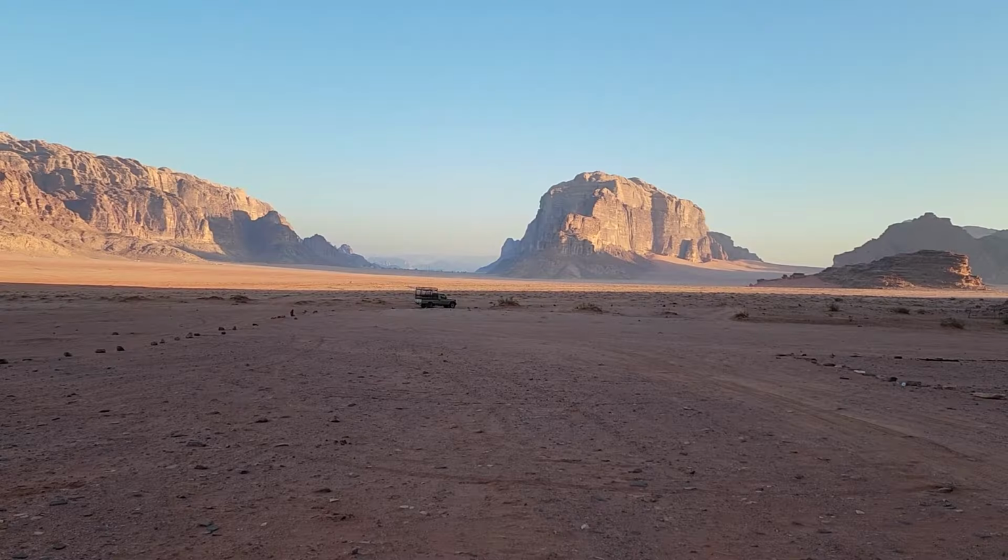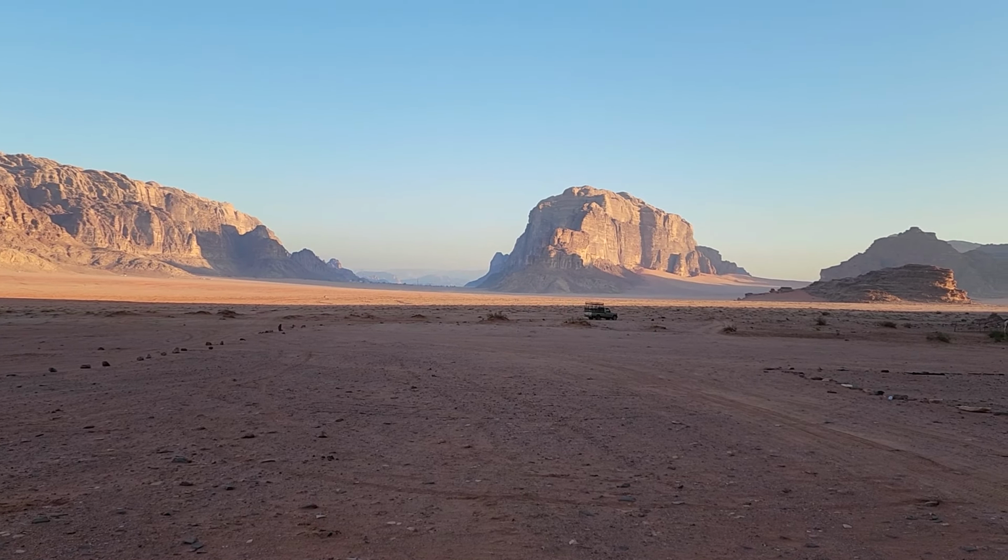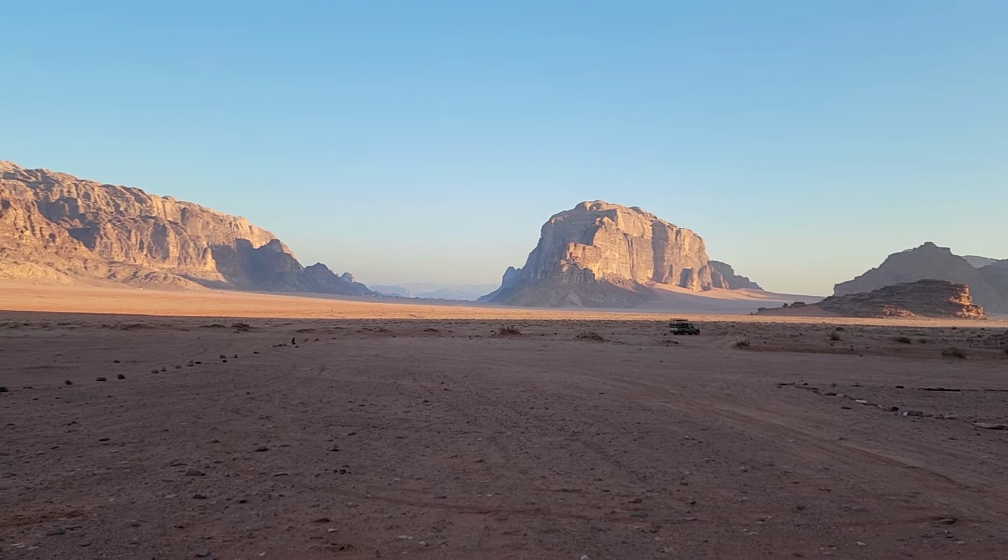A lot of these tours are set up in the back of trucks with cushy seats and all that kind of stuff. The nice thing about going with your hero buddy park ranger who saved you the day before is you get a better view, I think, and you bounce around like popcorn on top of the roof of this old Land Cruiser. I think it added to it.